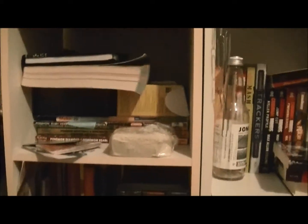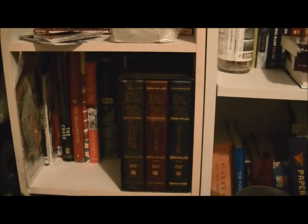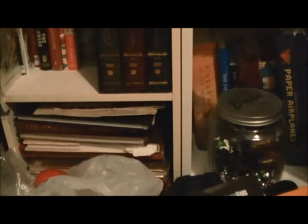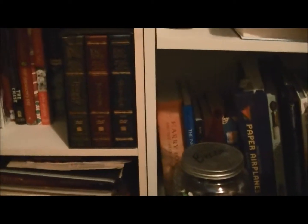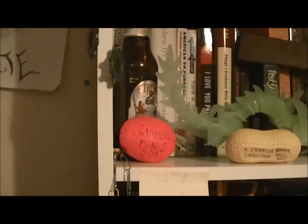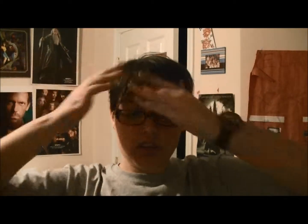Those are all Pokemon guidebooks. More books that wouldn't fit on my shelves, and Lord of the Rings. If you're a fan, you should get those. Special editions. And then more really big books and newspaper articles and stuff. And look, mess. I need to clean my room really badly. But, yeah, those are my bookcases. And that's a dragon. Oh, and also, these are card tags from Joseph. There's some card tags that you can buy on ThinkGeek or make yourself. But nope, that is my bookcase.